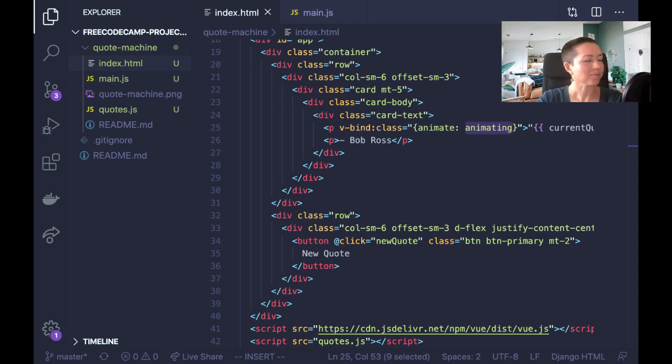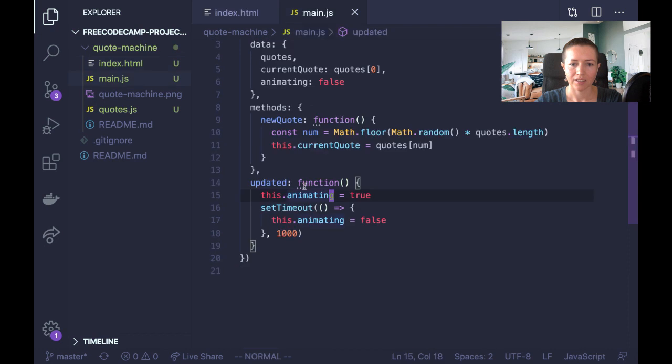Let me see. Okay, so I'm going to just finish up this animation, and then I'll be updating the GitHub repo after this. So I have animate, which is bound to the animating Boolean. And let's see.